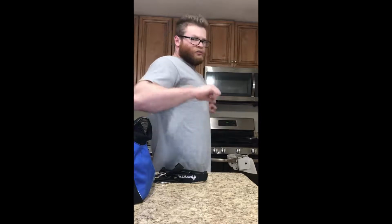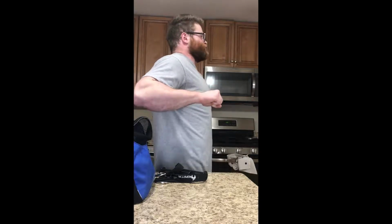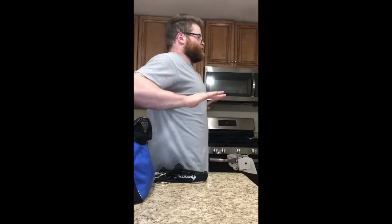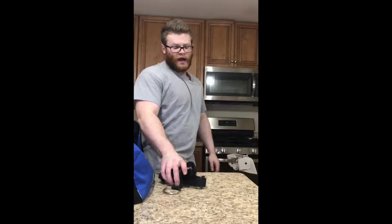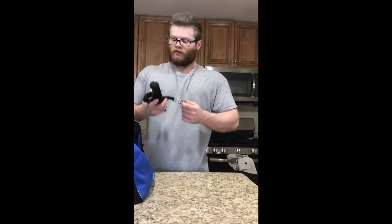So when I get in a machine and the machine starts back here, my pec is already in the fully lengthened position. So getting this first rep out of here is usually really hard on my pec tendon. So I'll have a spotter help me take that first one out, but I will also put these behind me where the stopper is. It just gives me a couple inches. So instead of starting back here, I'm starting a little bit more forward, and it's just this couple of inches that these give me that is enough to save my pec tendon, basically. So I use these as a shoulder saver, as well as a D handle, but I actually use them as a shoulder saver a lot more than I actually use them for their intended purpose.